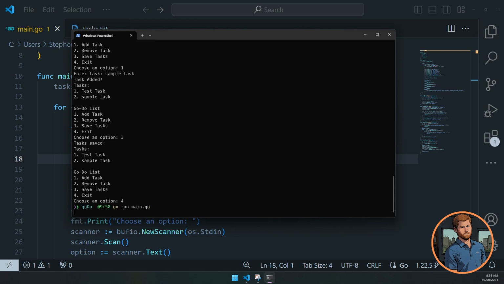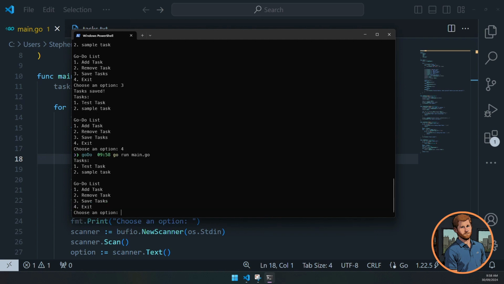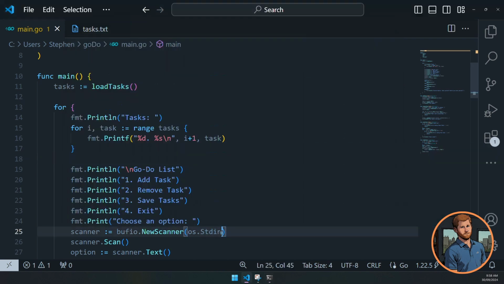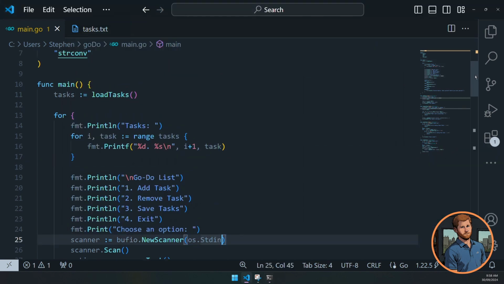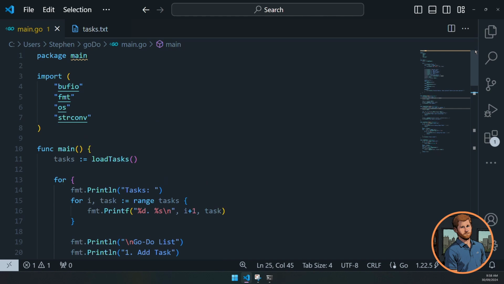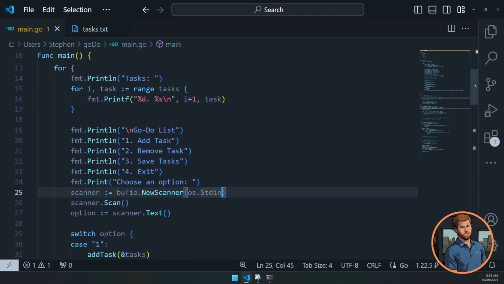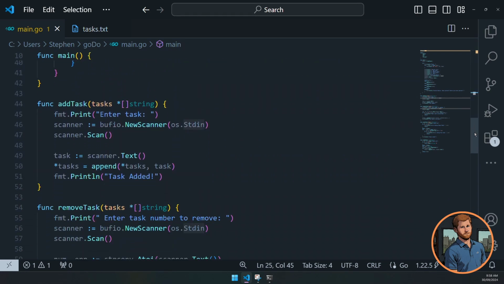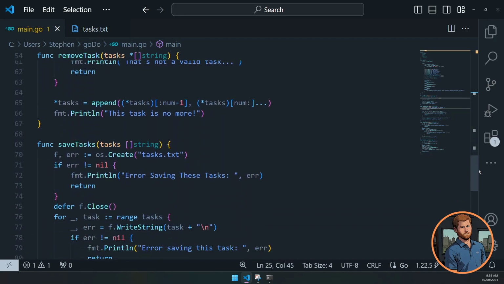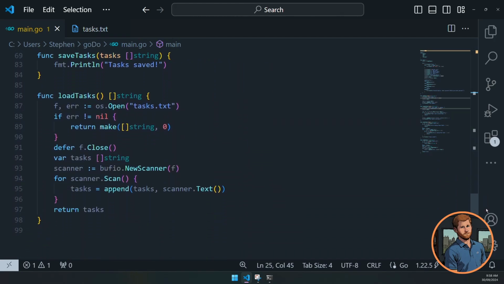Let's run it. Aha! Alright, there we go. We have our tasks showing up at the top of our menu now. And they've loaded successfully from the save file. Perfect. Alright, well I hope that's been helpful and interesting. We've run through, we've created a few functions here, we've learned about saving files, loading files, working with arrays.